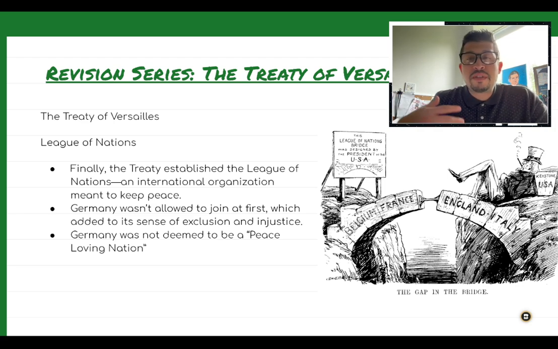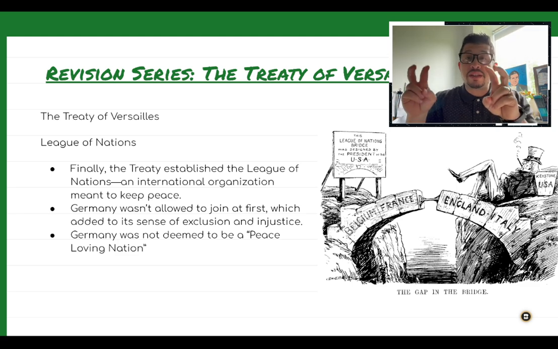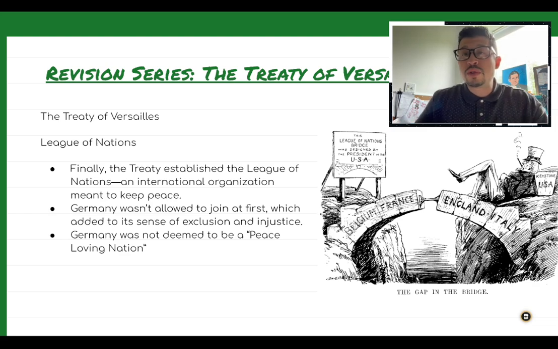The fifth idea of the Treaty of Versailles is the establishment of the League of Nations. So the covenant of the League of Nations, the foundation documents of the League, are written in the Treaty of Versailles. All right. Germany is not deemed to be a peace-loving nation, so they are not allowed to join the League of Nations until much later. In the mid-20s, Germany is finally invited because they proved to be a peace-loving nation with a different action, okay? But for now, they're not allowed in, and the League of Nations is established in the Treaty of Versailles documentation.